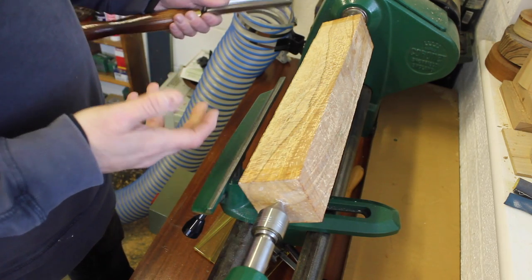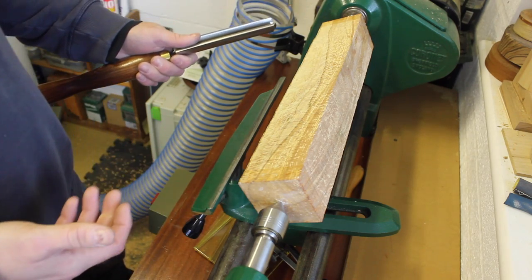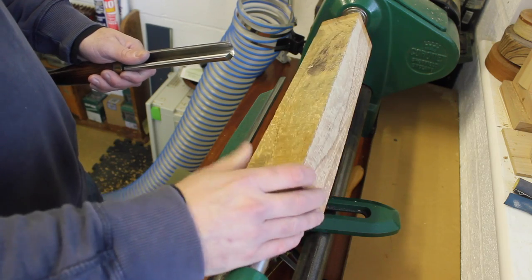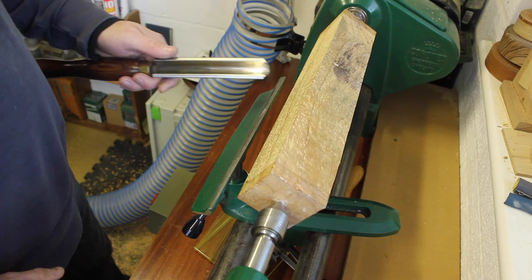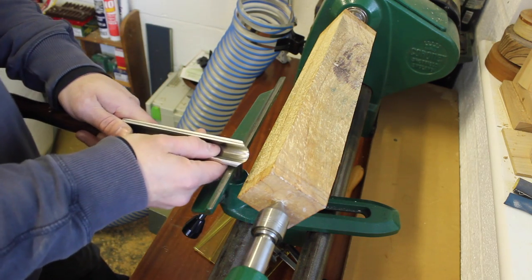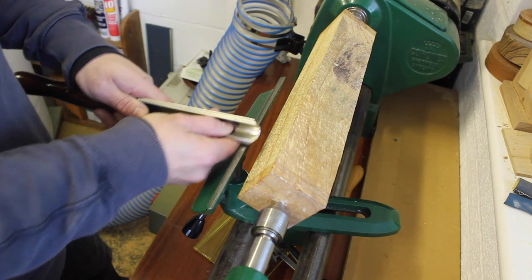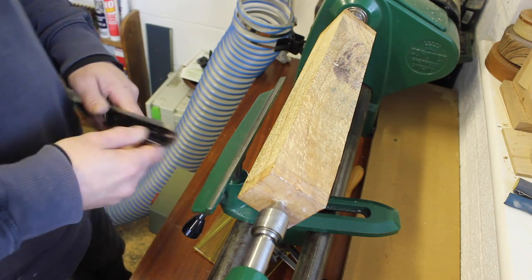My little lathe has speeds of 2000, 950 and 650. I'm going to use 950 initially just to rough it out. That's good enough for this 2.5 inch diameter wood. And we'll stop when we get to the centre. So I'm going to start from an inch in, then 2 inches in to the right, 3 inches in from the left, go to the right, 4 inches in, go to the right. That's how we're going to do it.